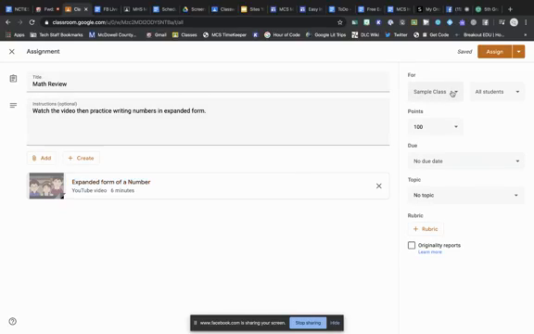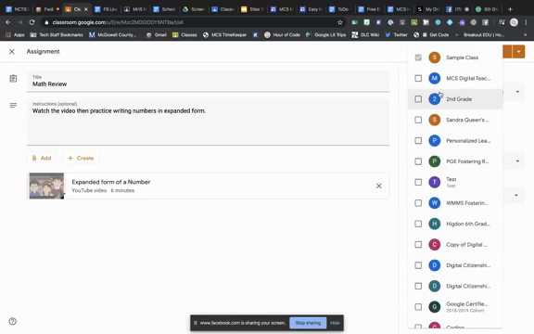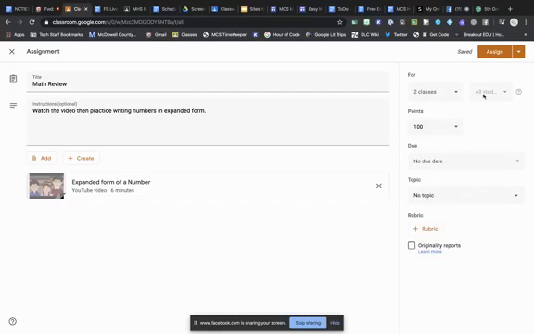And then up here, it shows which class it's going to. I think I have one student in this class, but I just wanted to show you. If you need to, drop down here, you can add more classes. If you want this lesson to go to specific classes, you can choose whichever classes you want it to go to. When you do that, it goes to those 2 classes only that I selected. I won't have a choice to pick out certain students.